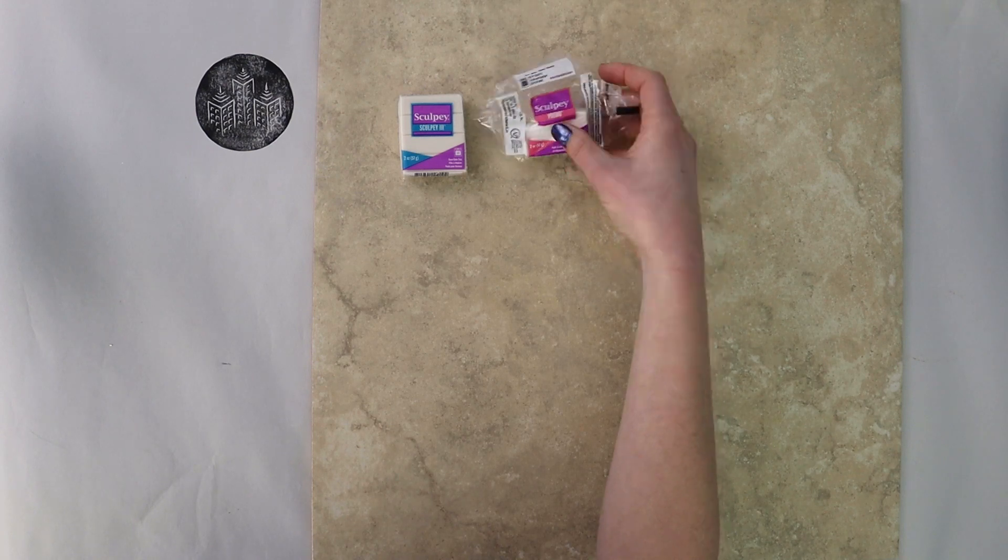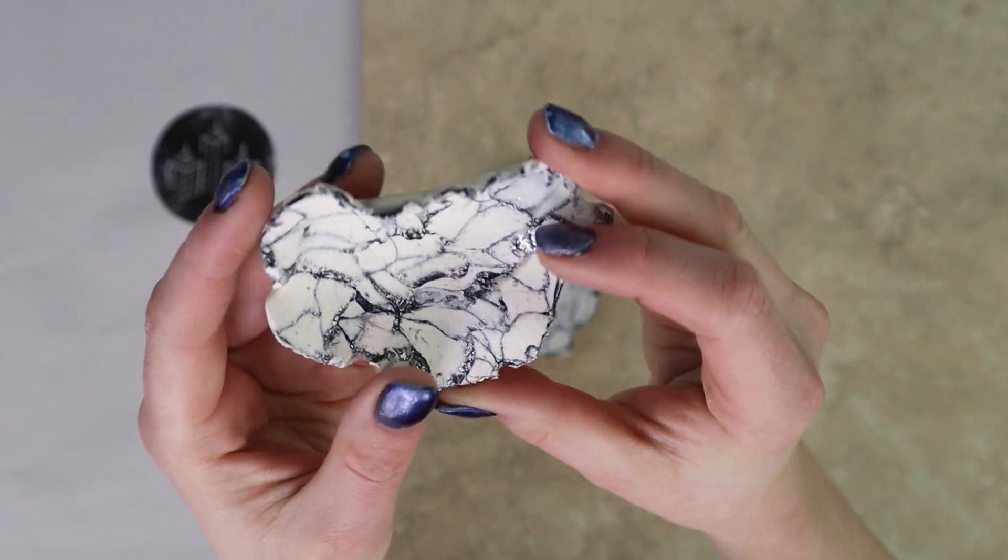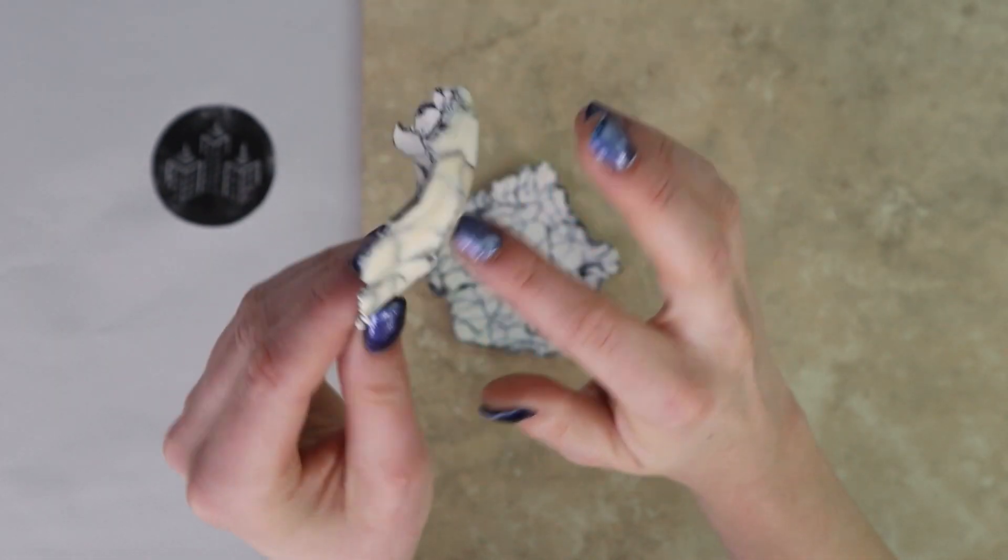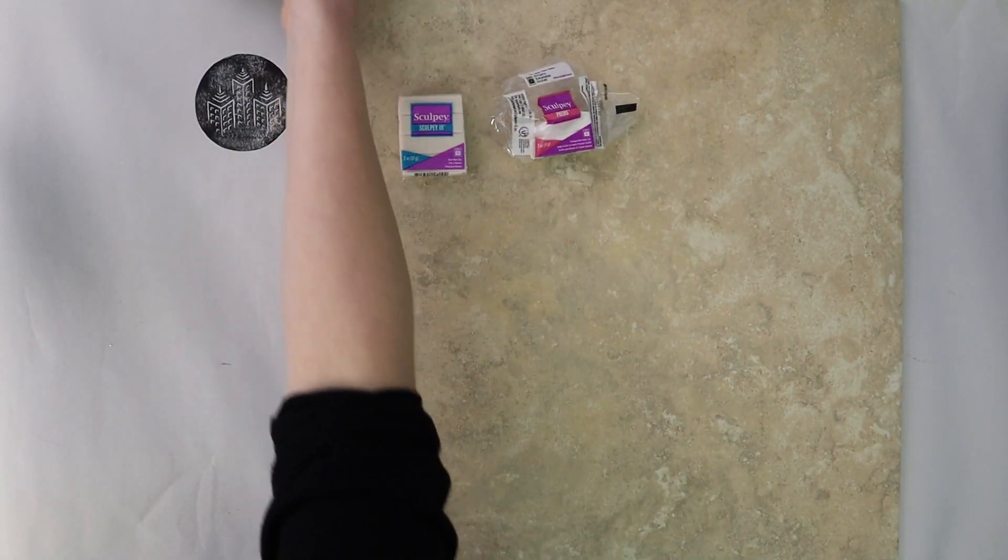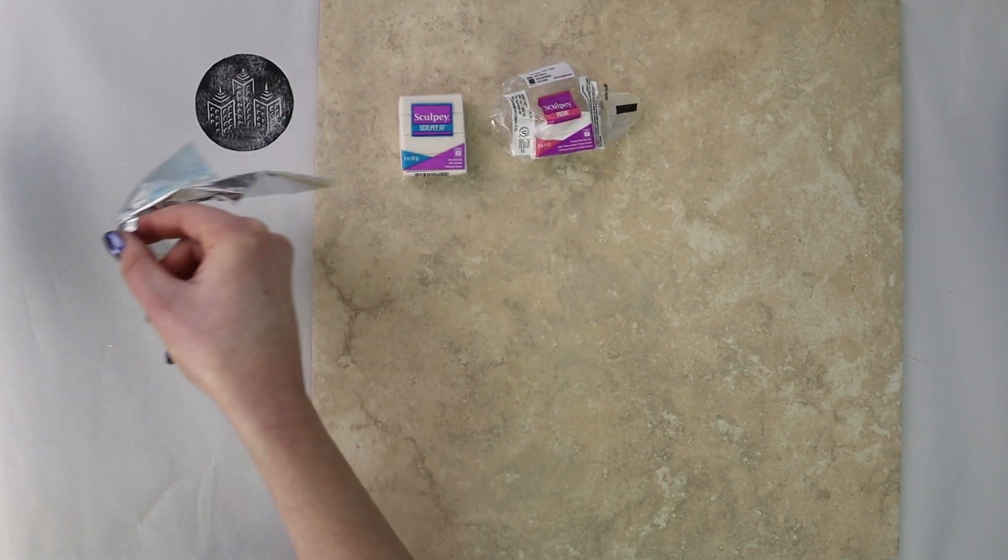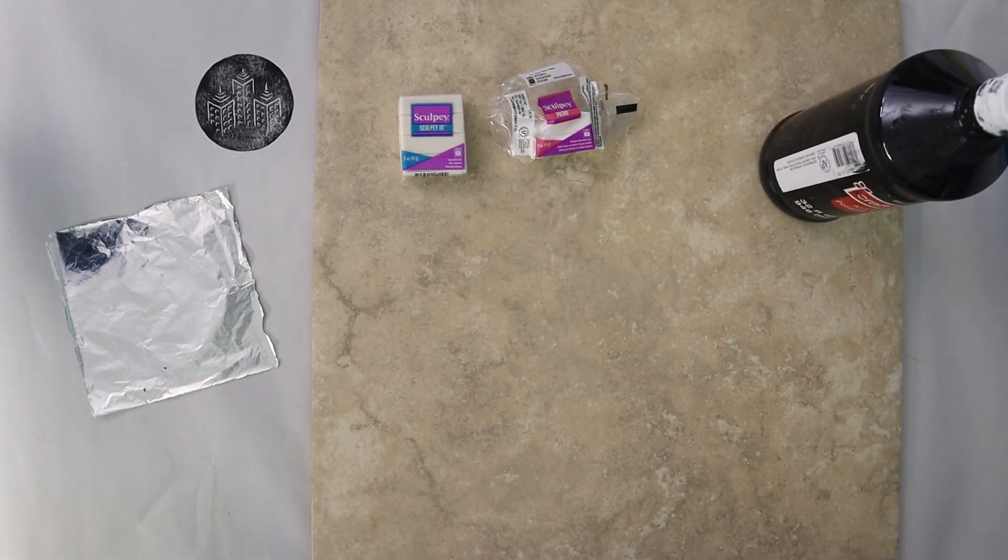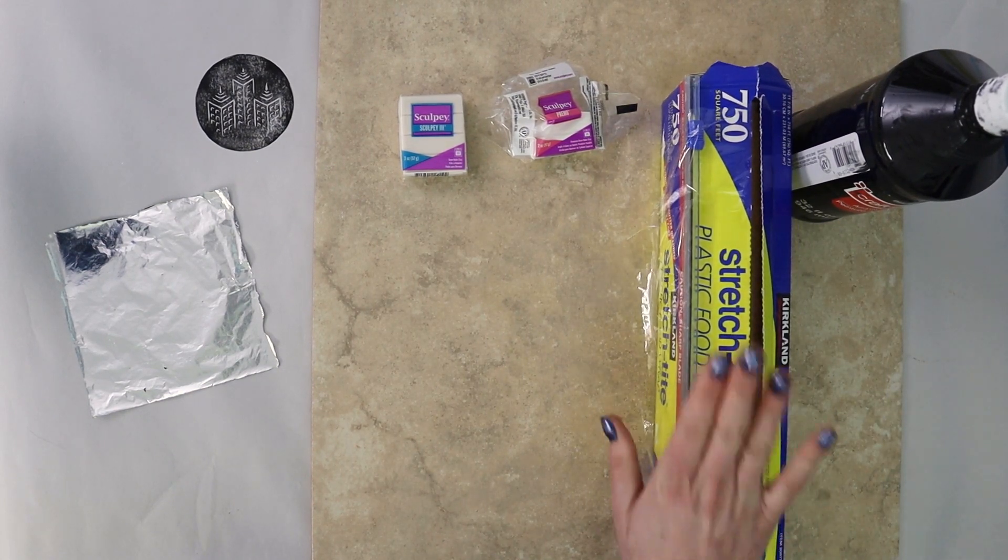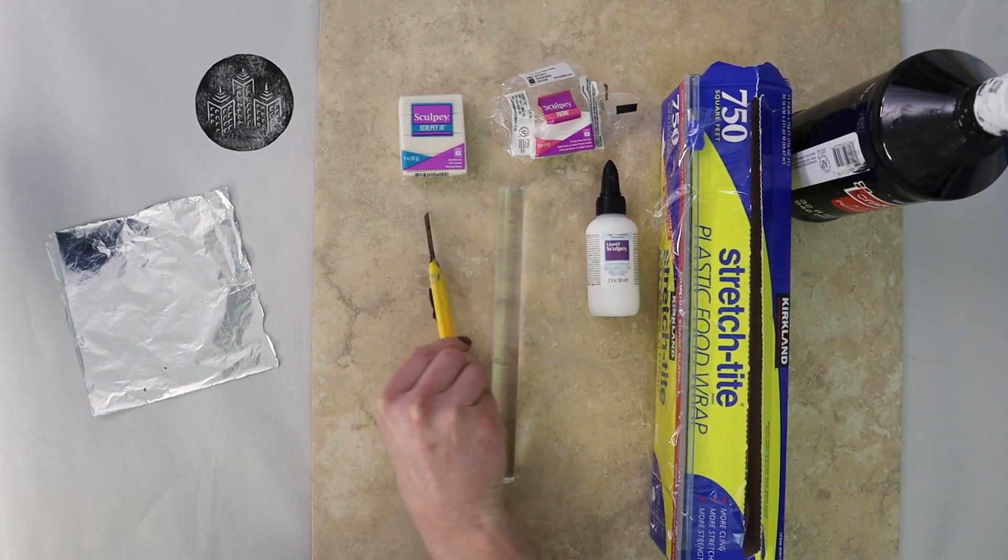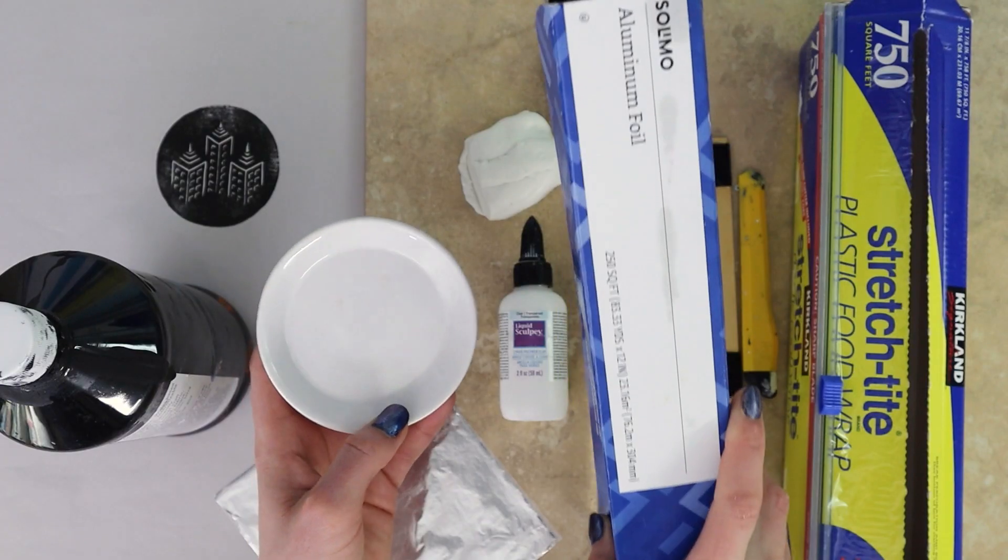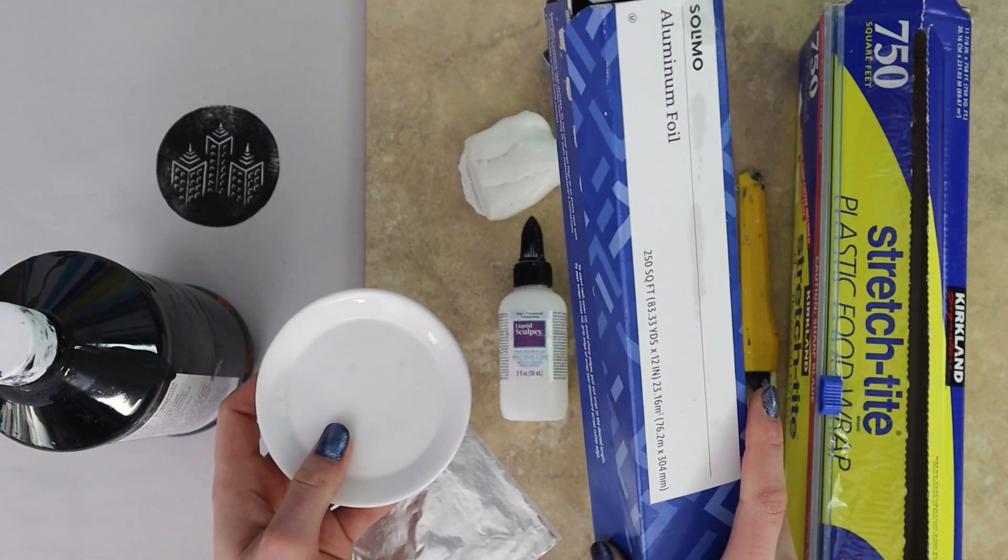The supplies you're going to need are some Sculpey. You can do this in any color you want, but I'm going to be doing a white marble with some black veins in it. In order to get this color combination I'm going to be using some white Sculpey plus some translucent to soften it, some metal foil to give it a little shine, black acrylic paint. In addition to that, I'm going to need some saran wrap or plastic wrap, liquid Sculpey, a roller, a cutter, maybe an exacto knife. You can use the cutter interchangeably, and then also you're going to want something to mold this onto—something from your kitchen or some tin foil.